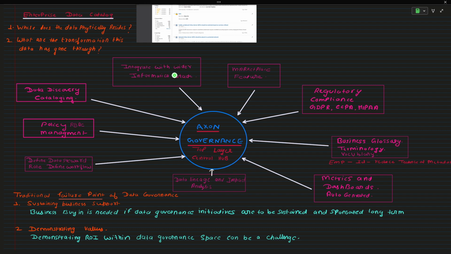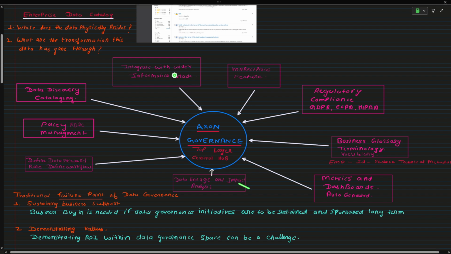What are the changes? What are the transformation rules you have placed inside your Informatica? This also helps the capabilities to look into those kinds of transformation rules. What are the transformations done on those data? So data lineage and impact analysis is a very key feature provided by Axon.